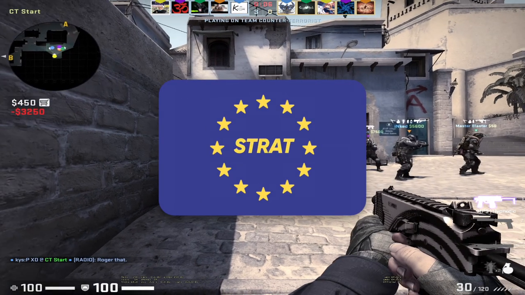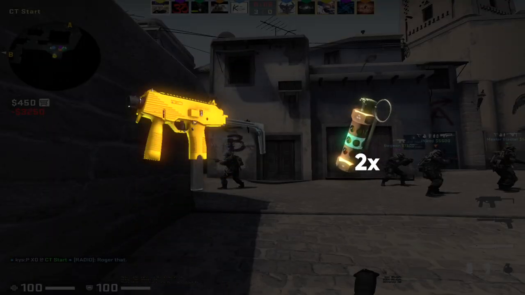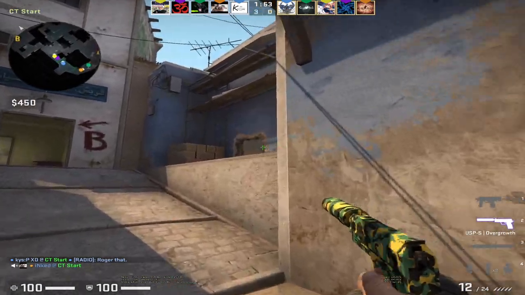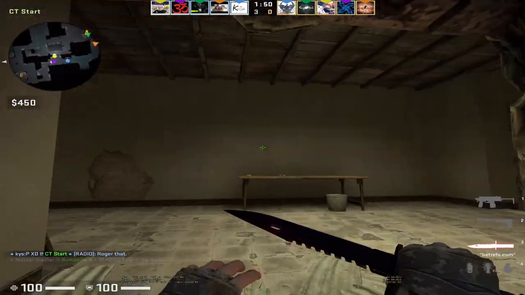Yo, don't f me up. This is the EU strat, guys. You get an MP9, you get 2 flashbangs. Rest doesn't really matter. No armor is needed because your enemy won't see you anyway. Pick your pistol. Boom. Now, if you're lucky, you can hit the vent B-hop.